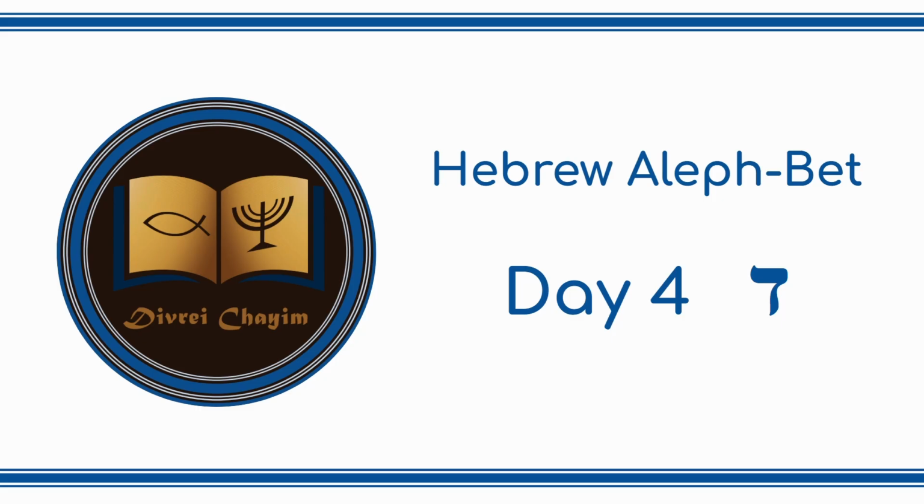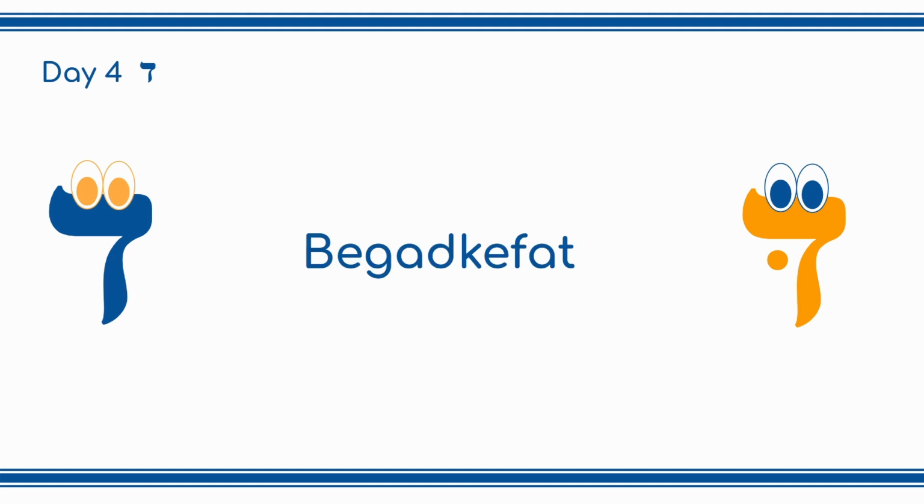Today's letter is the letter Dalet. And Dalet makes the D sound as in the word dog. So Dalet makes a D sound. D. Okay? And as you can see, like with the letter Gimel, Dalet has a dot in it. So a dagesh, which means Dalet is also part of the Begad Kafat Club. And that's what the D stands for in Begad Kafat.